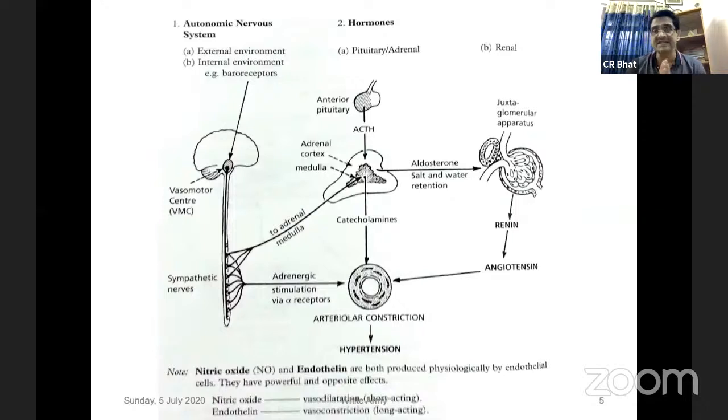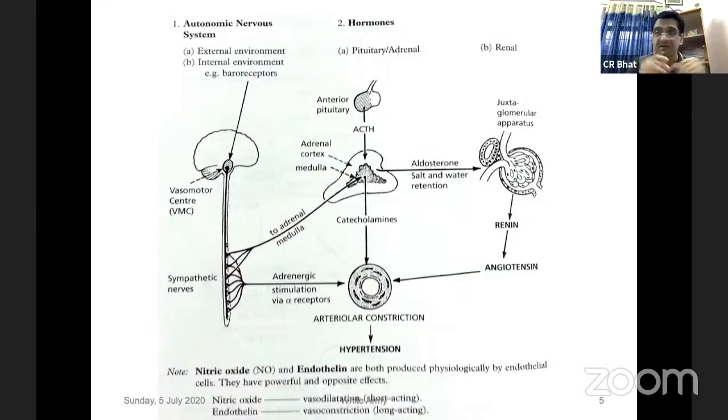Now, if you understand the physiology of control of blood pressure, there are various factors regulating it. That may be the autonomic nervous system, which includes both external stimulus and internal environment, with the help of the baroreceptors everywhere in our vascular system. They can sense. The sympathetic system will interrelate with the endocrine system, especially the adrenal and the renal system, that is the juxtaglomerular apparatus, in which the sympathetic, parasympathetic, endocrine system, and the renin-angiotensin system all interlace and trigger one another to produce either vasoconstriction or vasodilatation, to determine the level of blood pressure depending upon the various stimuli.